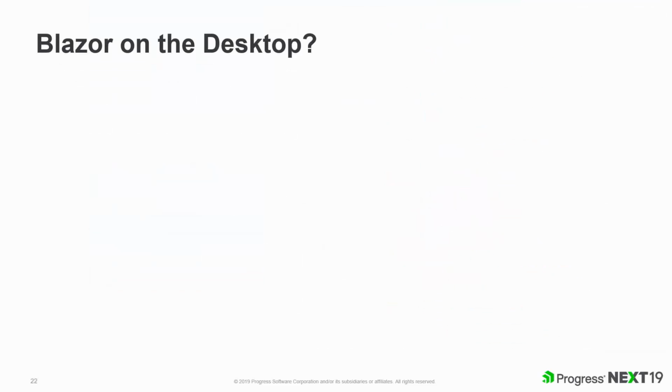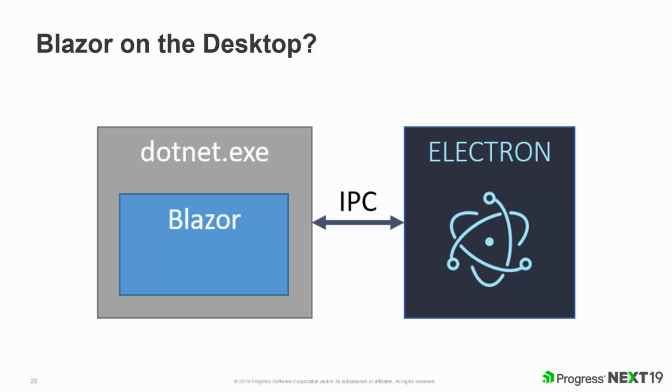Now, this also can potentially open up the idea for us to run Blazor on the desktop. Thanks to Electron, having something that allows us to run web applications on the desktop, through Mono and the same kind of interpreter, WebAssembly and everything like that, we can now potentially create a project that can run on web, can of course be responsive on the web, and then it might even be able to be run on the desktop. So we can start developing these truly universal applications.